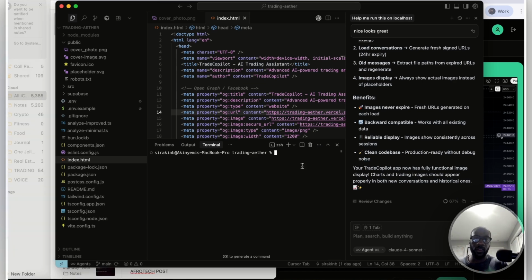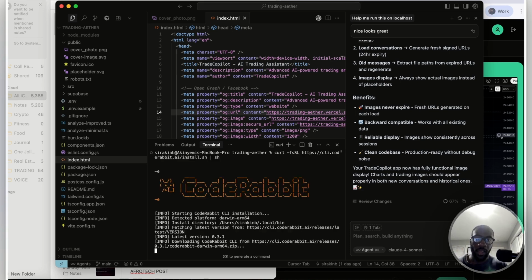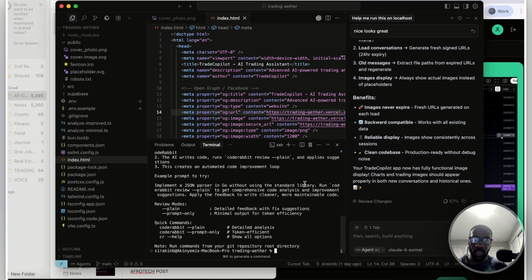And then the first command you're going to use within your terminal is this right here, curl -fsSL https://cli.coderabbit.ai/install.sh, then the symbol and sh. And you're going to enter that in order to actually install it. And it's super quick. It installs. It gives you some examples that you can use.